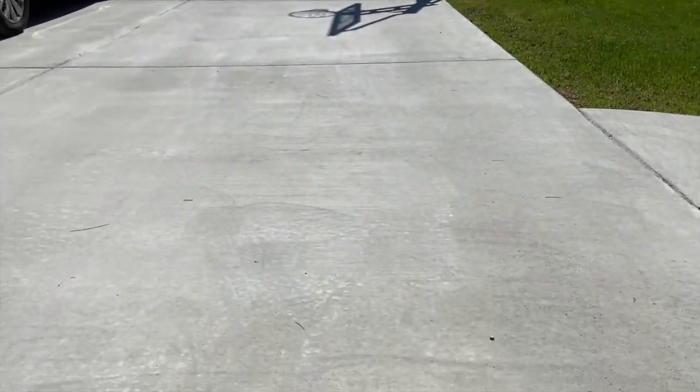My summary on this is: it does not solve the problem. Is it better? Yeah, maybe. But this concrete is still dusting really bad. It gets on our shoes — if you walk out here barefooted, that dust gets on your feet and you track it in on the hardwood and it looks really bad. I'm really frustrated and disappointed with it. I was hoping this liquid densifier would be the cure-all, but about two months later, it's still not cured. Didn't solve the problem. Is it better? Yes. Is it worth it? I guess in the grand scheme of things it is worth it, but it does not just solve the problem.